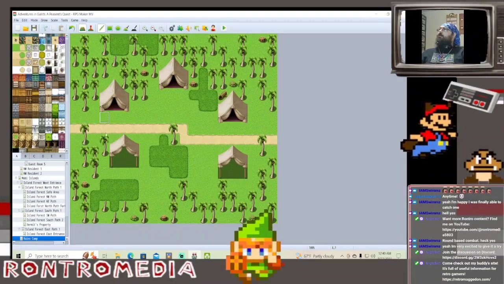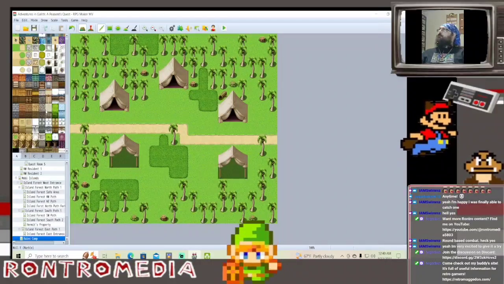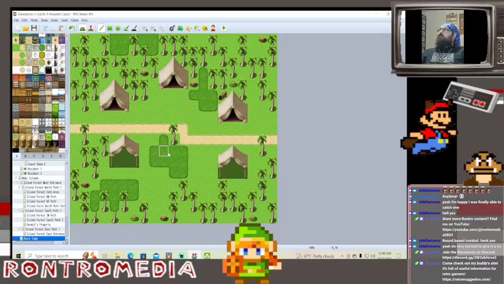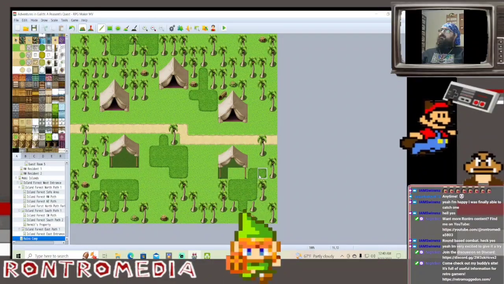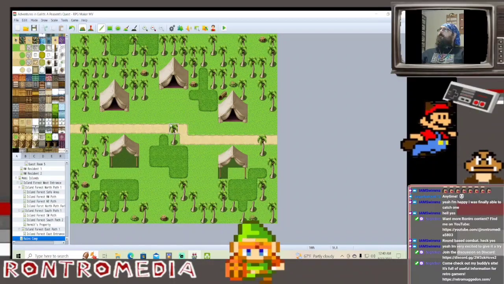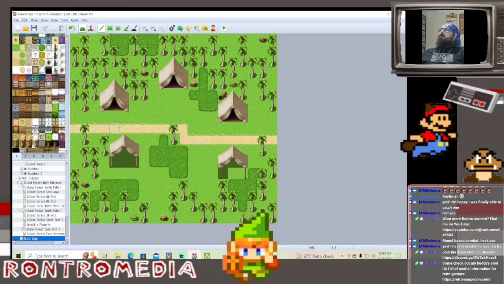We're just going to copy this. That way I can easily just pop those right back on there. Let's see. Let's copy that. We're going to throw another one back here like so. Got to put that on there. Let's do that, that, and that. Okay, I think that's enough for the tall grass.